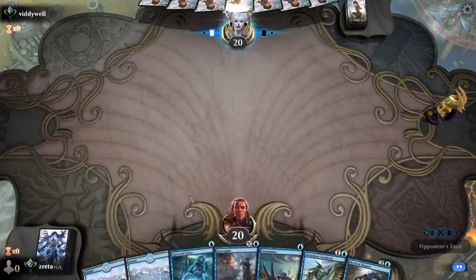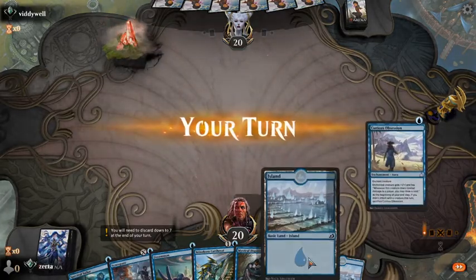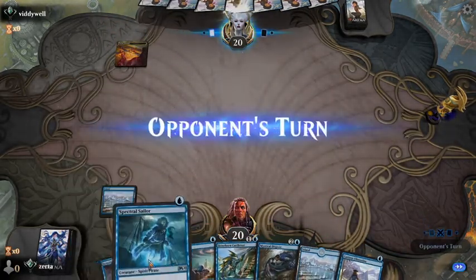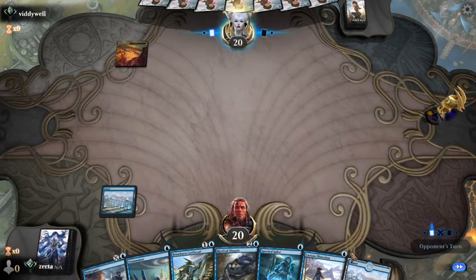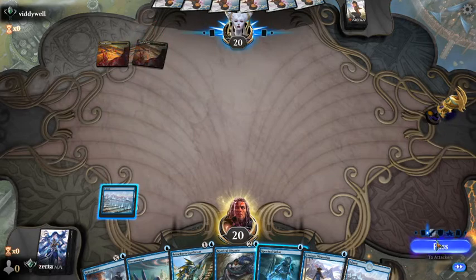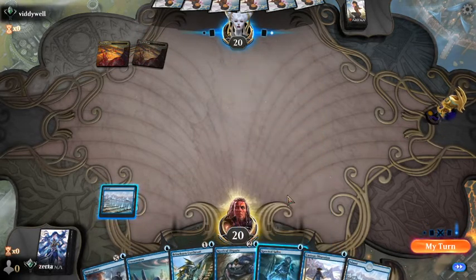I'm gonna keep this one. I like the interaction, I like having a 1-drop threat as well as a ground board. And I really like the ability to drop a Curious Obsession on turn 2 if I feel the need. I don't think I'm feeling the need.